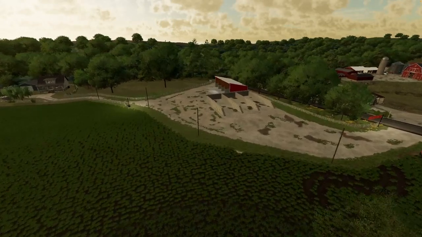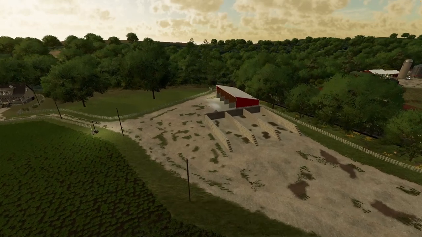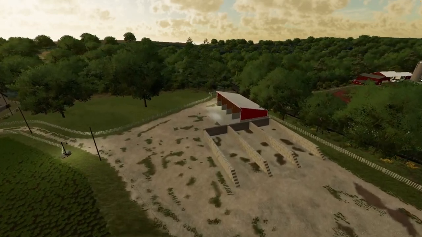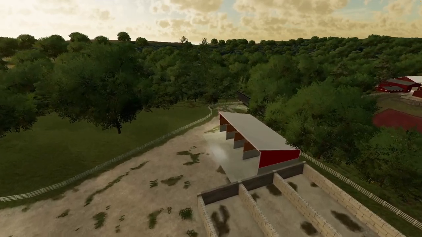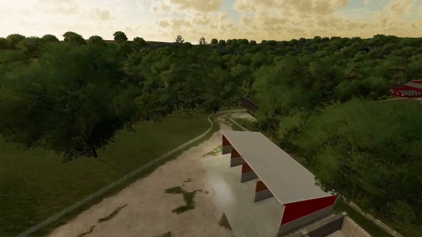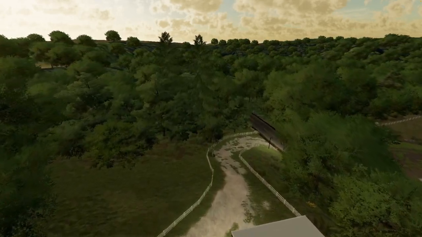Well, there you have it, the newly completed commodity shed and bunker silos for the farm and the old homestead right across the street from the main farm. I think this is going to be a huge help as we get more animals and we get more silage or want to make more silage. You've got a little back entrance.